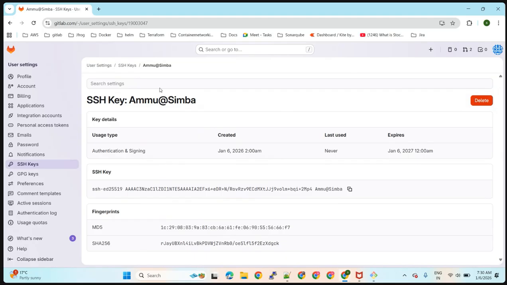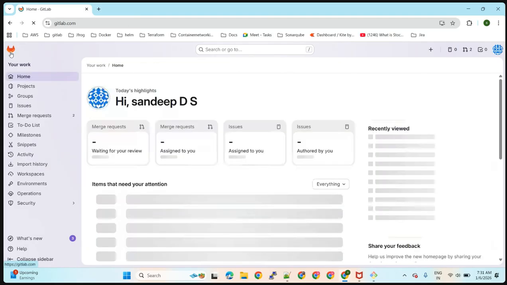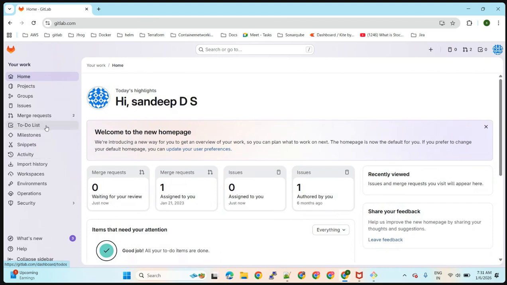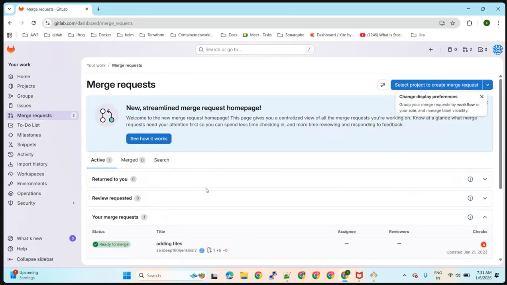Now let's go to the repository. Now we have configured the keys, from local to remote.